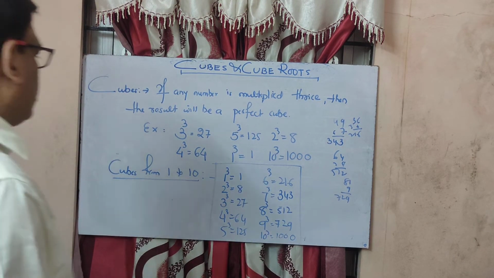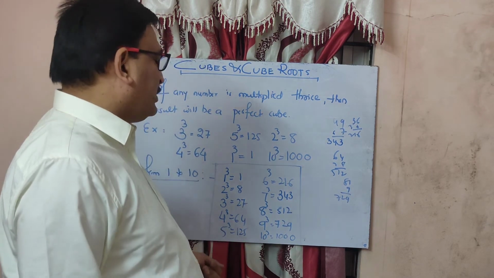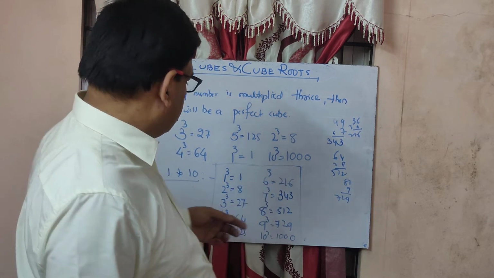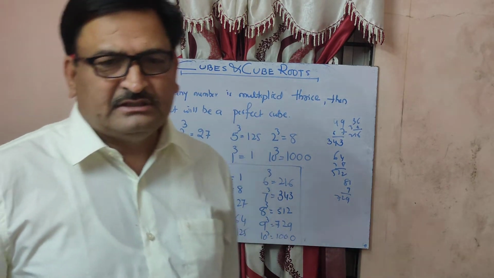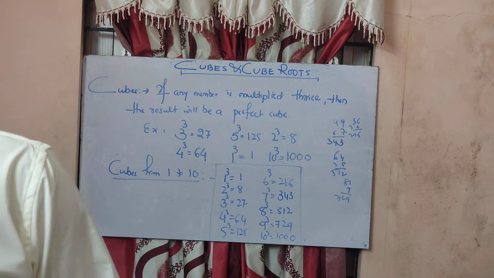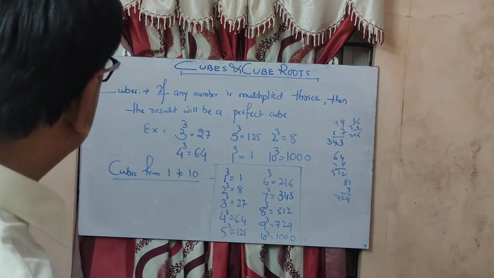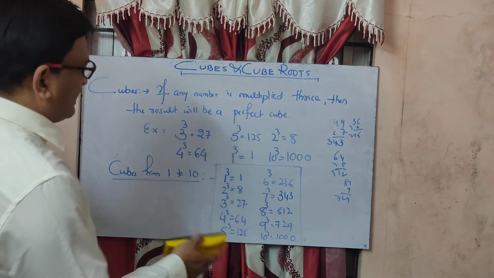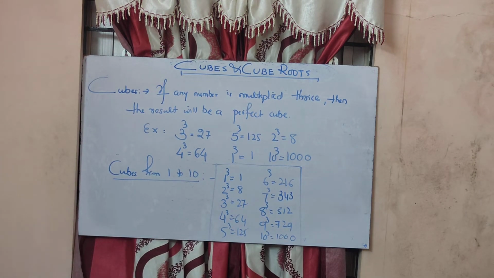So minimum you have to remember these cubes of numbers from 1 to 10. If anybody asks the cube of 4, you write 64. Cube of 9 is 729, cube of 7 is 343, cube of 6 is 216, cube of 5 is 125, cube of 10 is 1000. These are the few cubes you need to remember for your further calculation. Now write down all these, and you can even try to write up to 20.